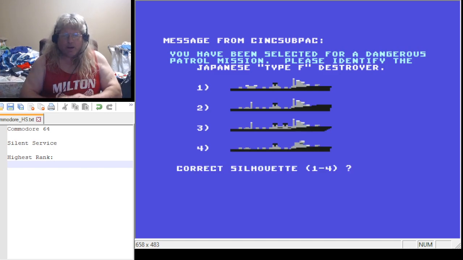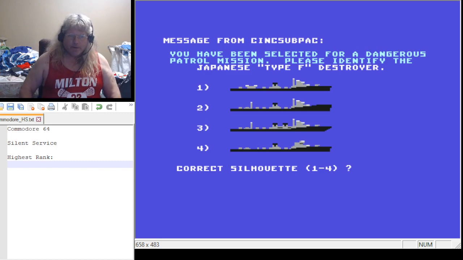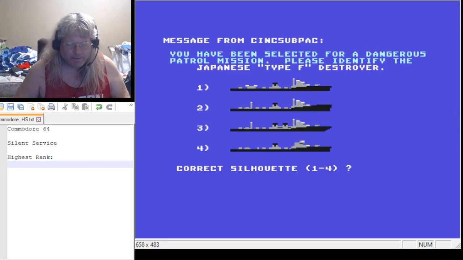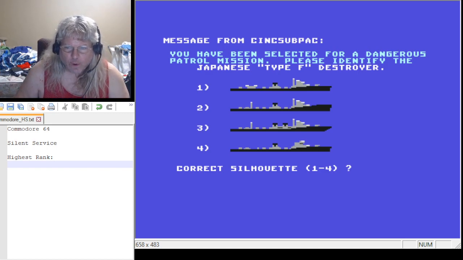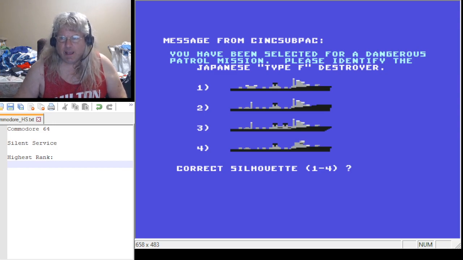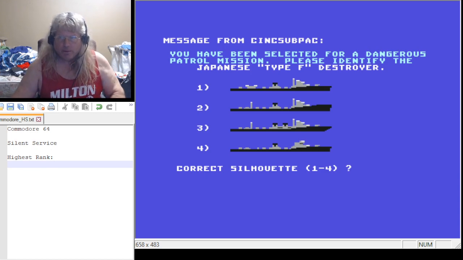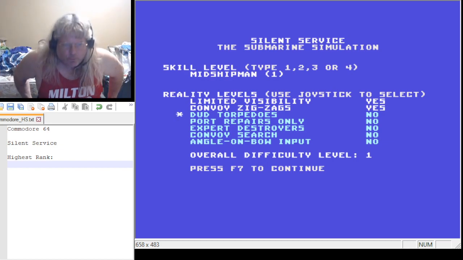Now, by the way, this is actually a form of copy protection, where you have to have the manual in order to identify which is the Type F destroyer. What I did is I downloaded the manual. So let's see what the Type F is. Okay, so it looks like nothing fancy. It has a deck gun. So it looks like it's number 4. So I'm going to pick number 4. It says good luck, Captain. So that means that you've correctly identified it.